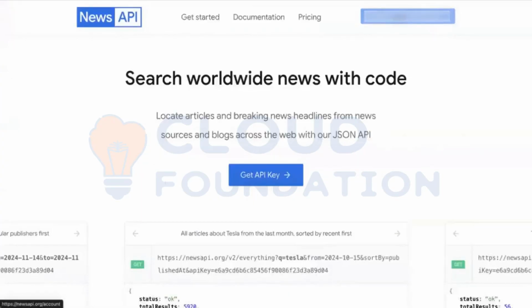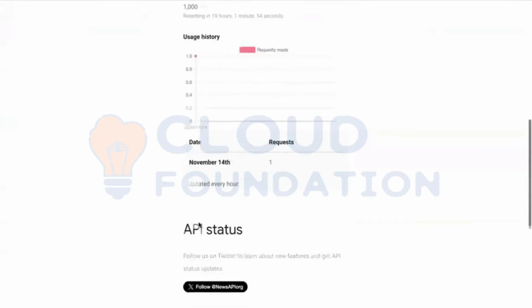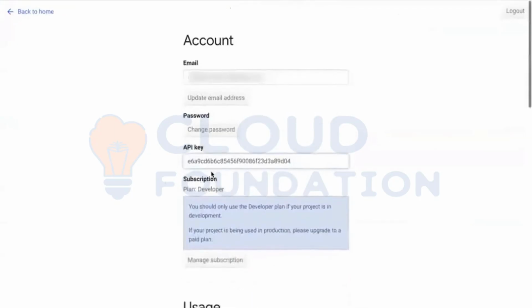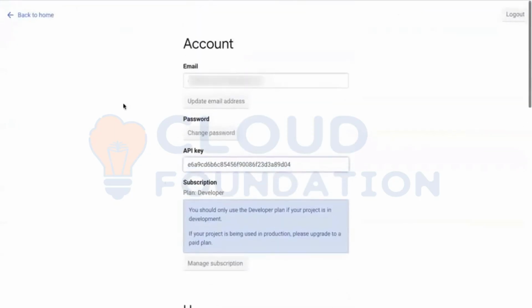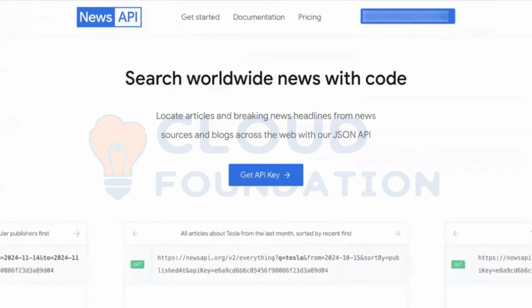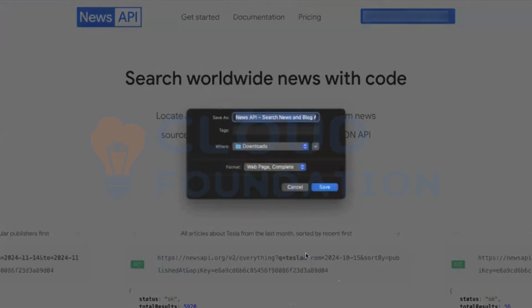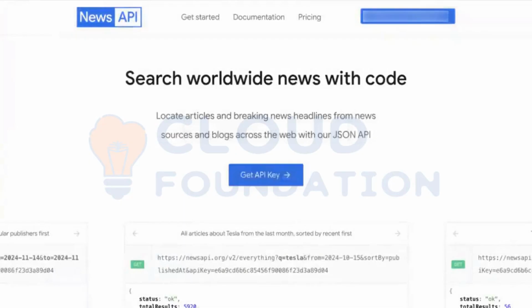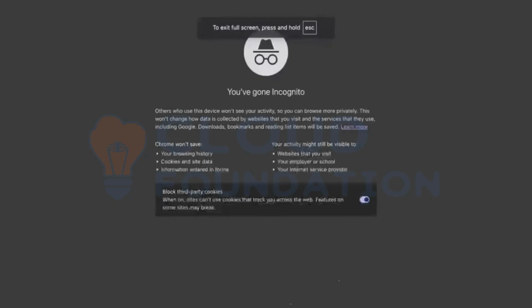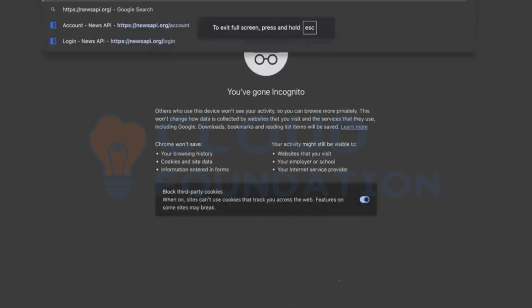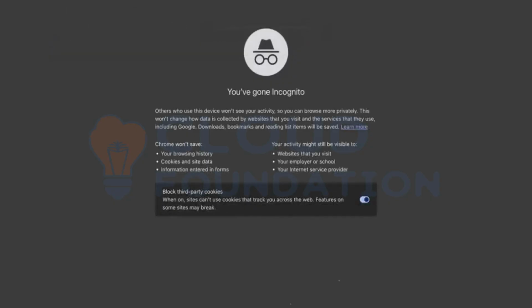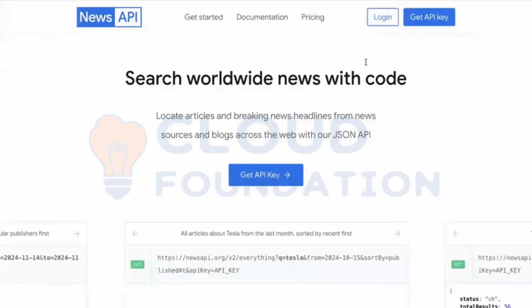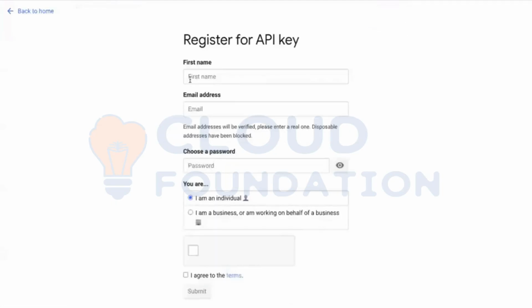Now about this, I don't know if it allows me to log out. Just 1 second. If you go to this URL, news API, it will have this option of get API key, do a sign up.